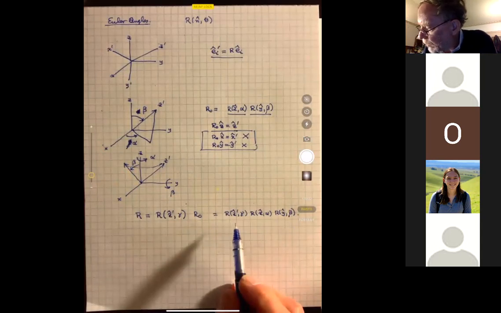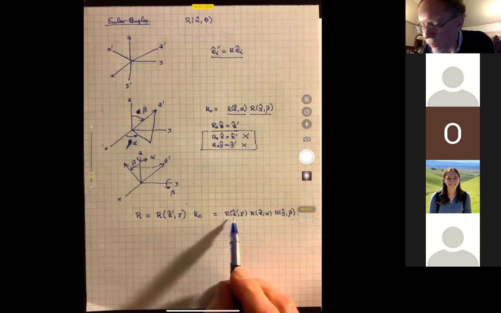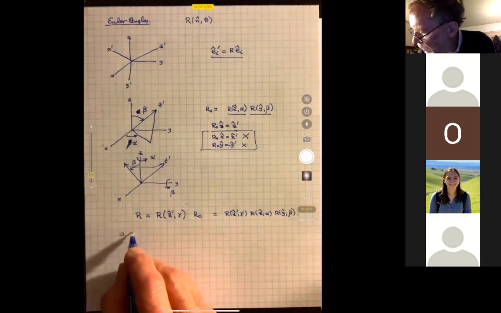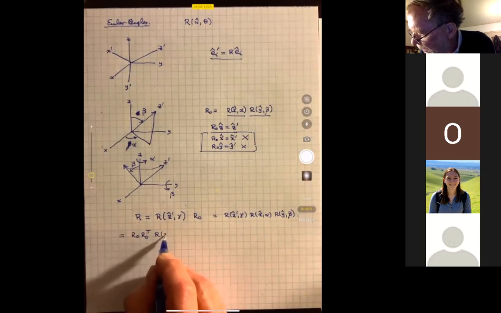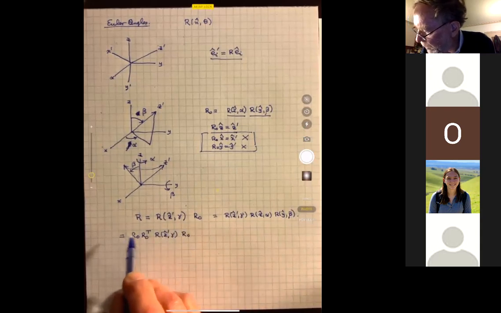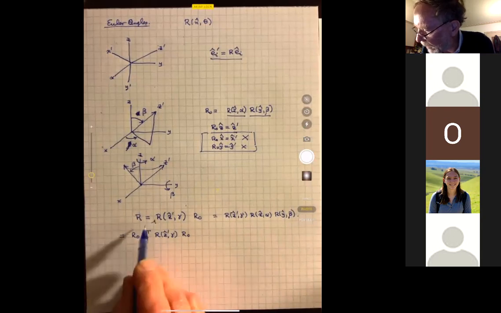Now, this is a product of rotations about coordinate axes, two of which are the old axes and one of which is a new axis. And it's not very convenient in practice for that. We'd like to have rotations about either just the old axes or just the new ones. Let's make it just the old ones. We can do this in the following way by introducing an R naught transpose at the beginning of this. And then we have the R of z hat prime comma gamma in the middle, and then we have the R naught at the end, like this. So I just inserted R naught transpose right here before this factor.